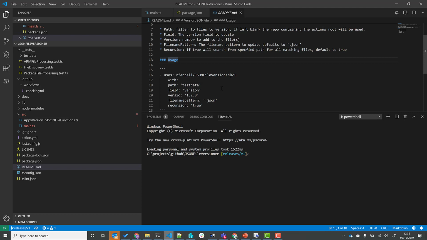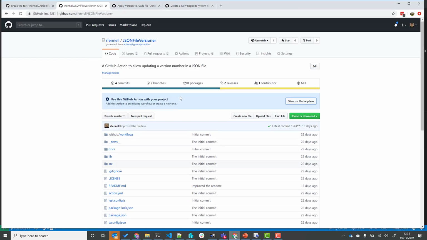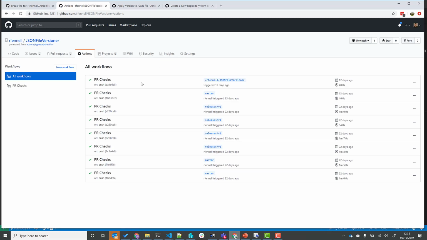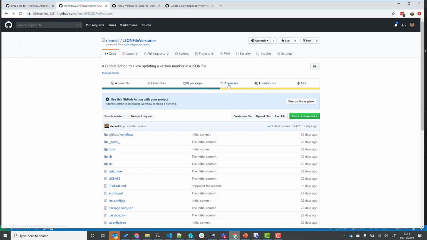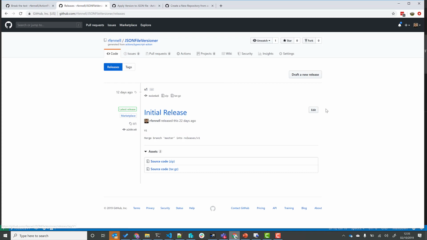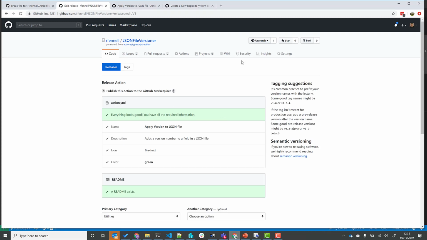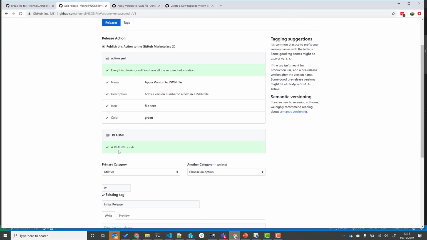So if I flip back into the Git repo from here, we can see that every time I've updated the code, we've had builds run, including the build and the validation, that runs my JSLint, that runs my tests, does everything in there, so I know I'm getting my code quality. If I go back to code and have a quick look at releases, we can see I've had 2 releases of this, but if I click on this release and click edit for the current run, we can see that these are the validation questions. I said we have to tick the box, publish this action to the GitHub Marketplace, and then it's validated my action.yaml, that it's got all the appropriate things in it. It's validated my readme.